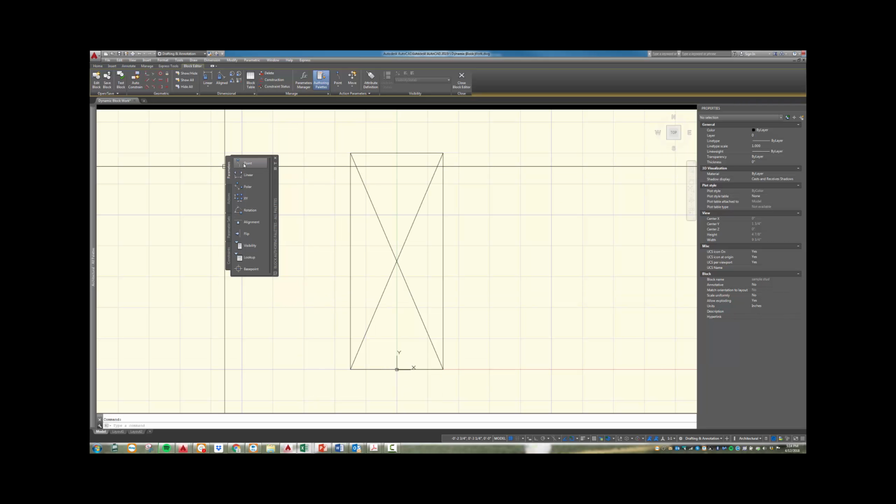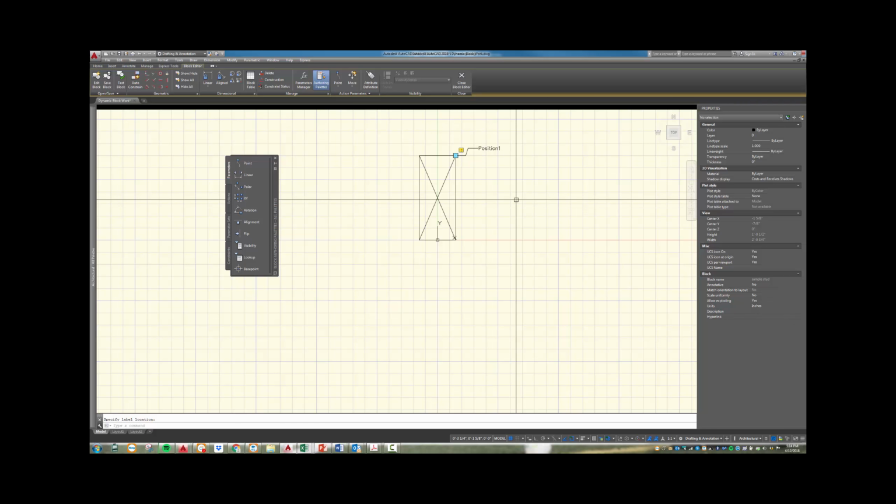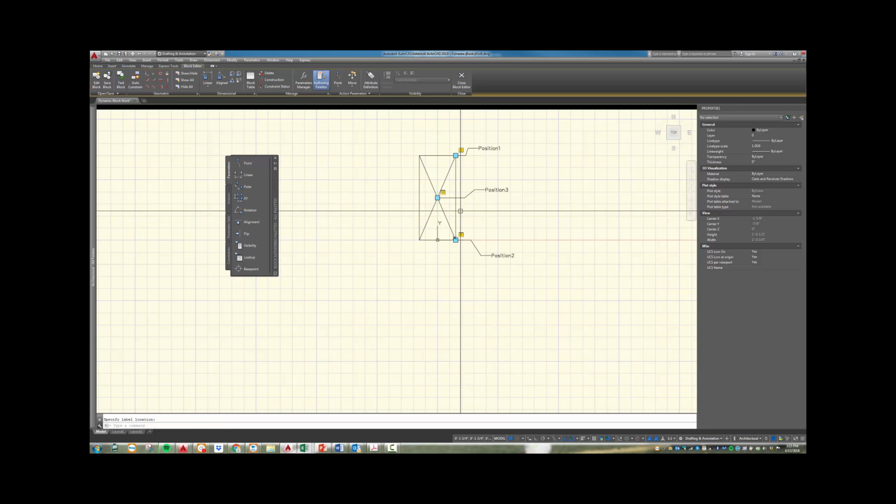Right now the block is set to insert into the drawing at this middle bottom point. Let's add a couple more points. So I just pick the point command, I pick the intersection at the corner here, come off to the side, just pick. These items won't appear in our block, so it doesn't matter what they look like. Pick point again, I'll pick this lower corner, I'll pick the middle, and that's enough for now. Now I've added those there, and those are insertion points that are now available to me when I create the block.